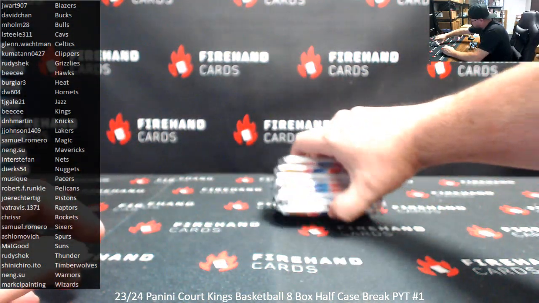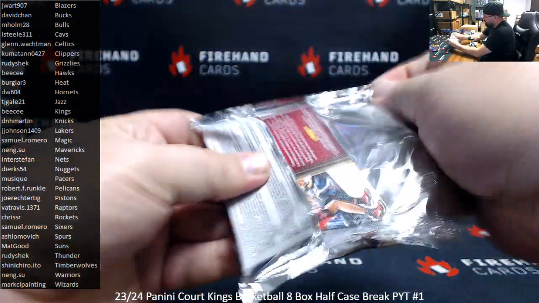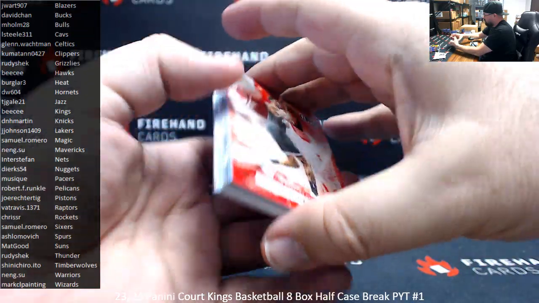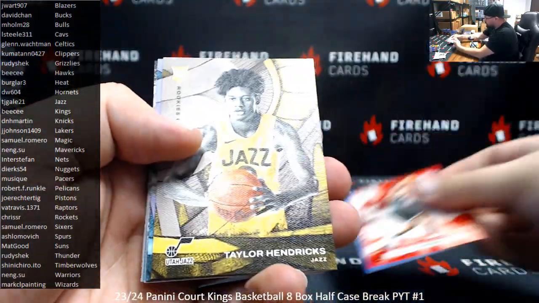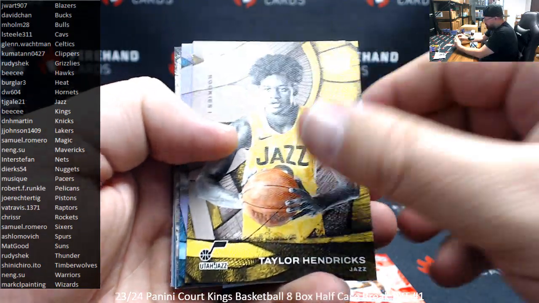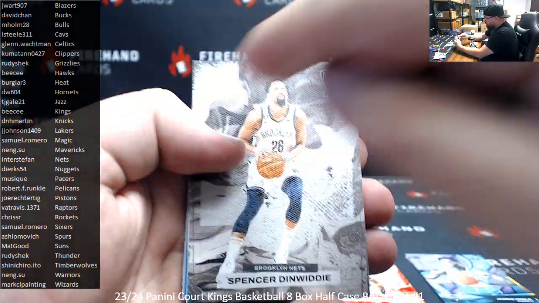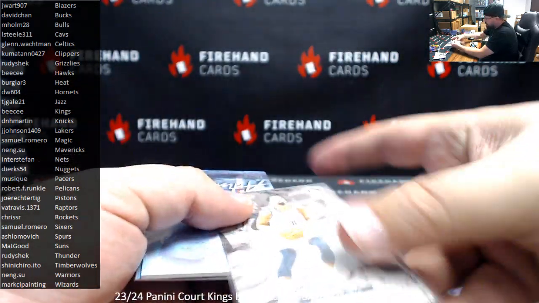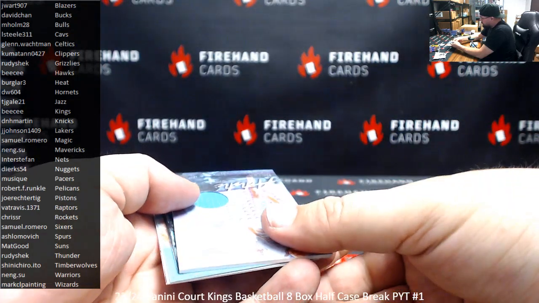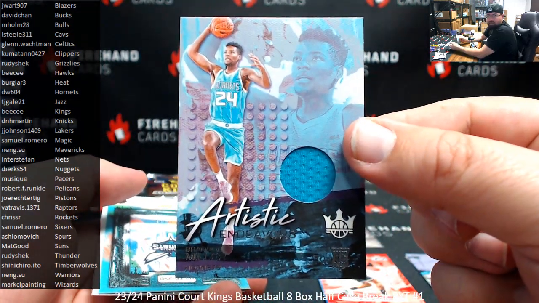Packs are out. Good luck. Let's see what we have. All right. Vet base, PG-13, Joel Embiid, Cade Cunningham. Level 1 rookie of Taylor Hendricks for Jazz. Level 2, level 1 rookie James and Najee Hornets. That is a fuchsia parallel to 99 Spencer Dinwiddie for the Nets. First memorabilia hit here is Brandon Miller for the Hornets. Artistic Endeavors going to DW 604.